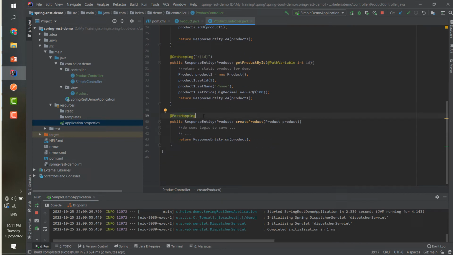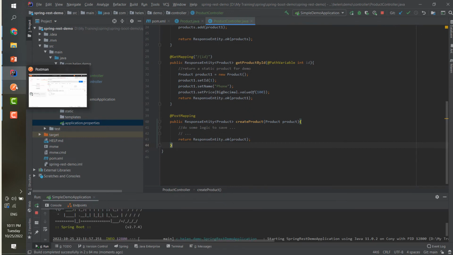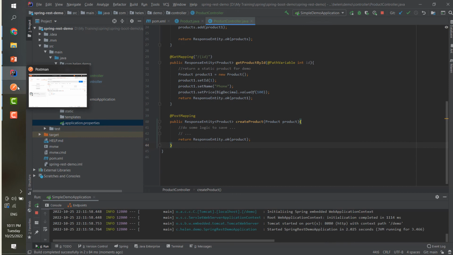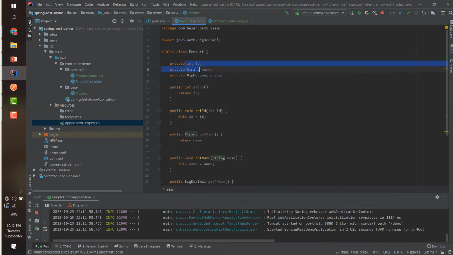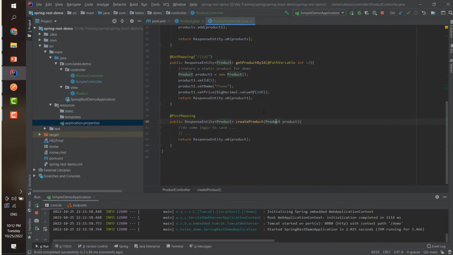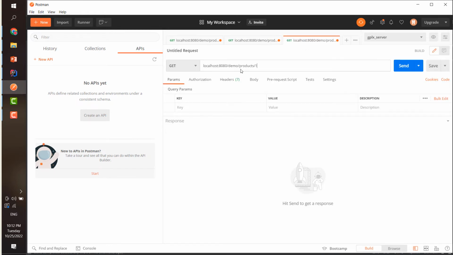Okay, that is the POST mapping. You can see that the link is similar to the first methods, but this is the POST method, so there are no errors, because we have different methods, the POST and GET, with a similar path here. Okay, now we will test this one by passing the JSON product data to this API with the POST method.